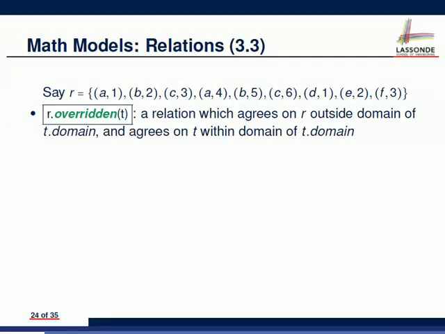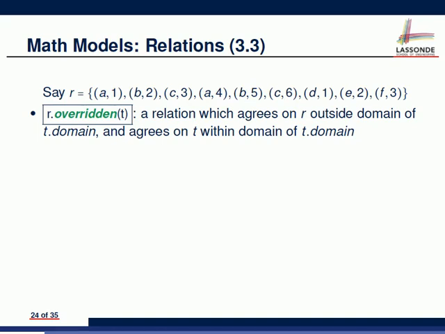Okay, this one is a little bit tricky over here, overridden. This is how you can think of overridden. Now, let's imagine that you got a dictionary class. Whenever we say add entry, let's say now we don't have the precondition. If you want to add a new entry there, the key may be there already, in which case we're going to replace the corresponding value associated with that key. Okay, we're going to override.